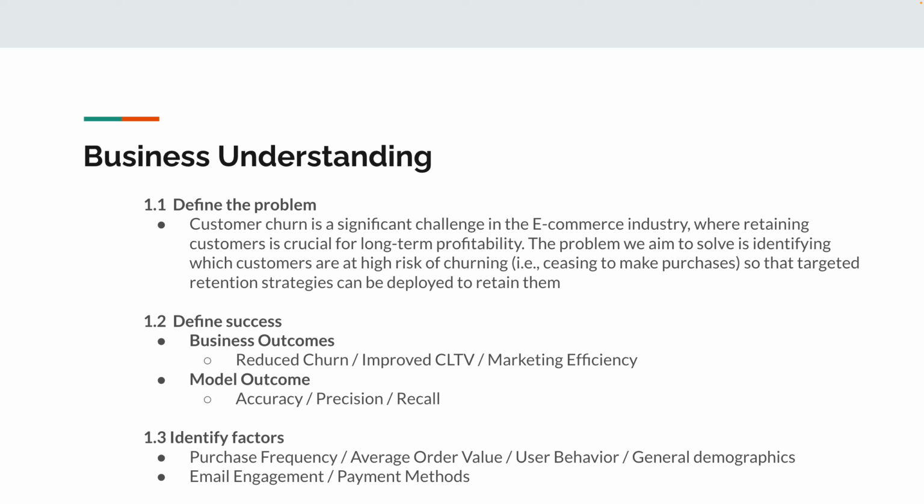So one of the critical pieces of this is we would set a marker, like how long after a user's last visit or last purchase do they then fall into the churn bucket, so to speak. So in terms of defining success, we're looking at it in two ways. In terms of business outcome, obviously, as mentioned, we're looking to reduce churn. And reducing churn will generally have a lot of downstream effects. So for example, improve customer lifetime value, or CLTV. So the amount of money you would make from a customer over the lifetime of their visit.